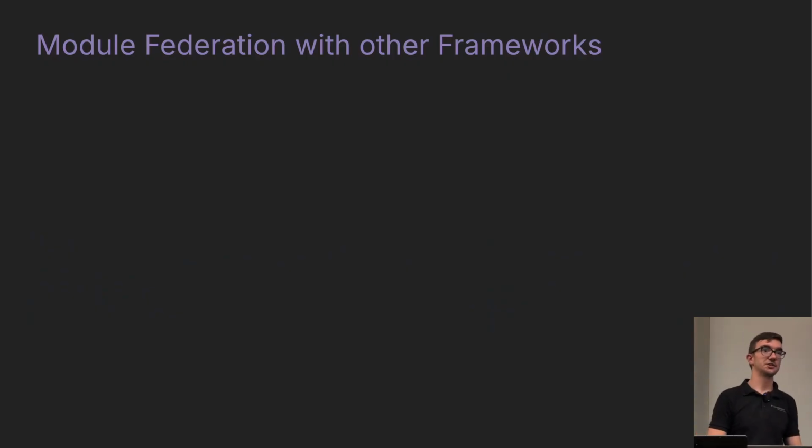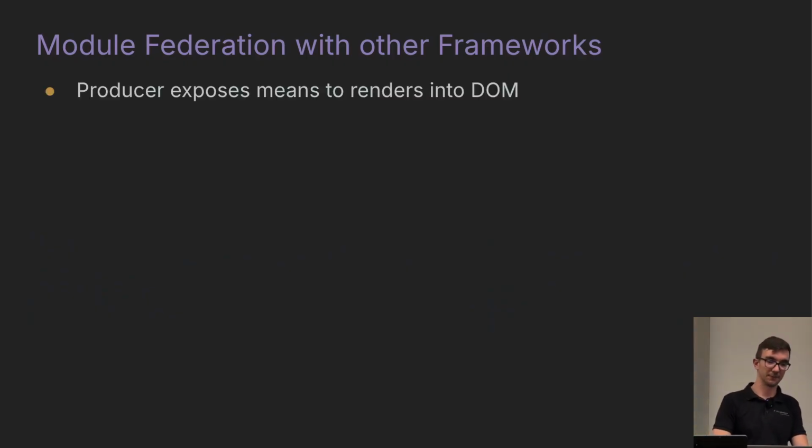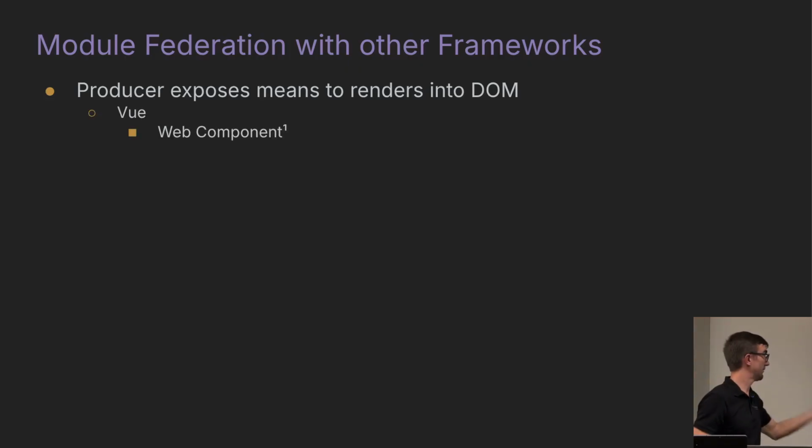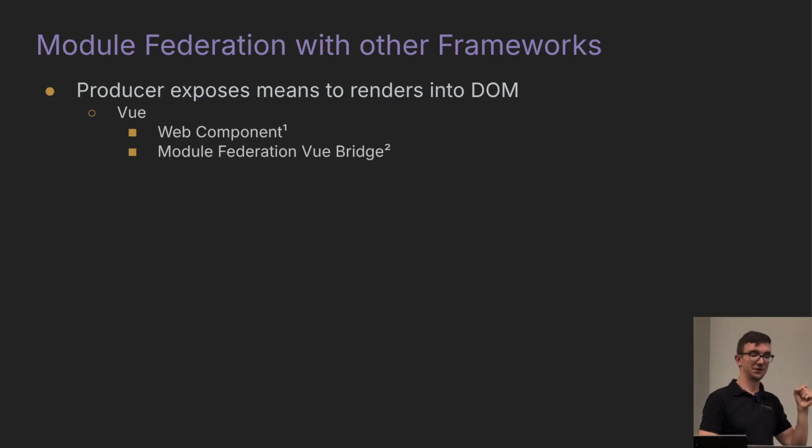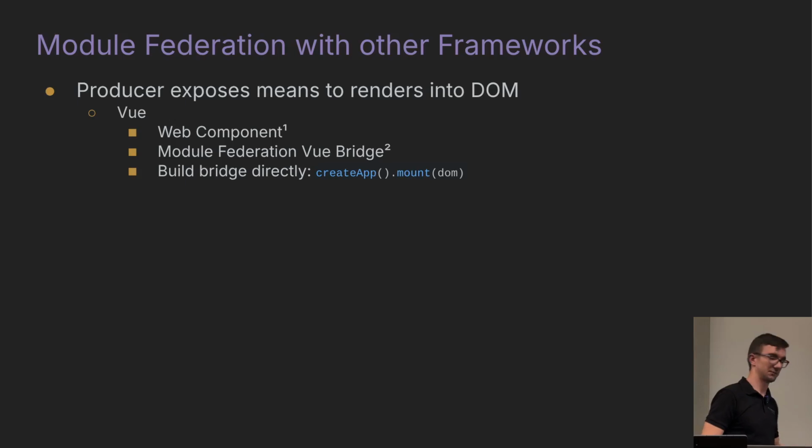With module federation and other frameworks, it all boils down to the same problem. The producer exposes means to render into the DOM, any function. Like you can import any module. So for Vue, that could be a web component, also a bridge from module federation, or just again build the bridge directly, because yeah, it's not rocket science there.